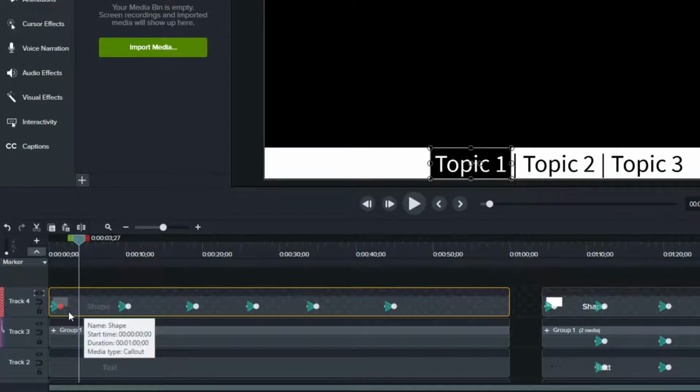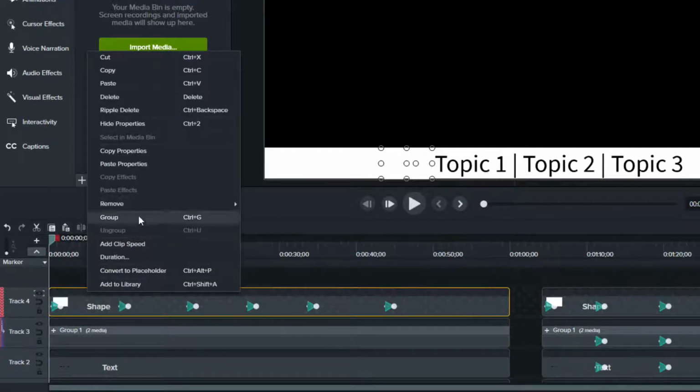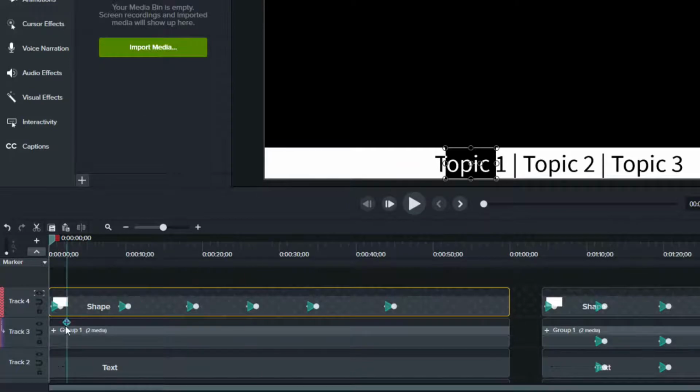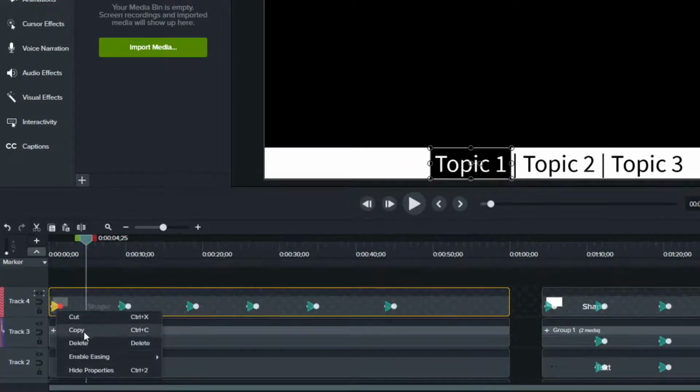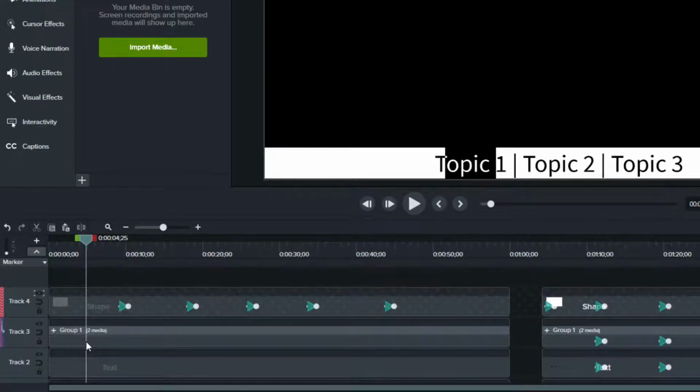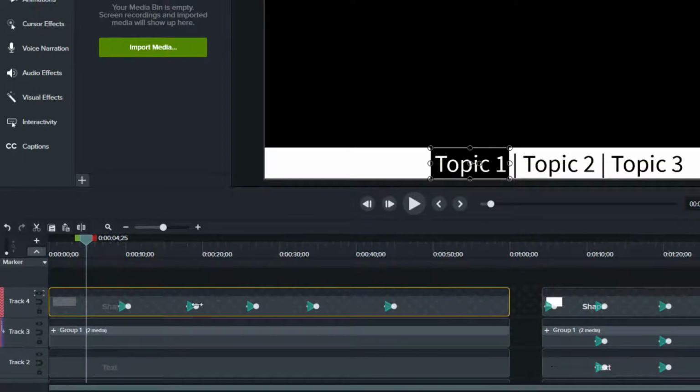And then, well, I would want it to fade in. I don't think I can actually copy, oh, there we go. Copy properties here, double click, paste the property so it's in the same location. Oh, it didn't give it quite the same location. All right, let's right click and delete this item. There we go. So let's resize it to what we want. There we go. So there's topic 1.